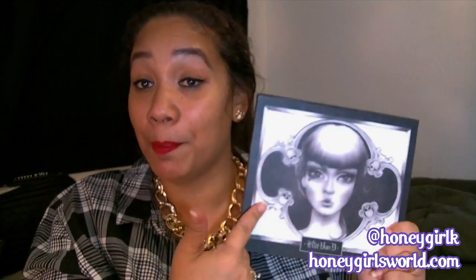And again, this is the Kat Von D Spellbinding Palette. The packaging in itself is just super, super cute because this was actually drawn by her. But the colors in here are very, very awesome. It is kind of cumbersome to carry around, but if you're going to keep it at home and not travel, this is definitely a great go-to.